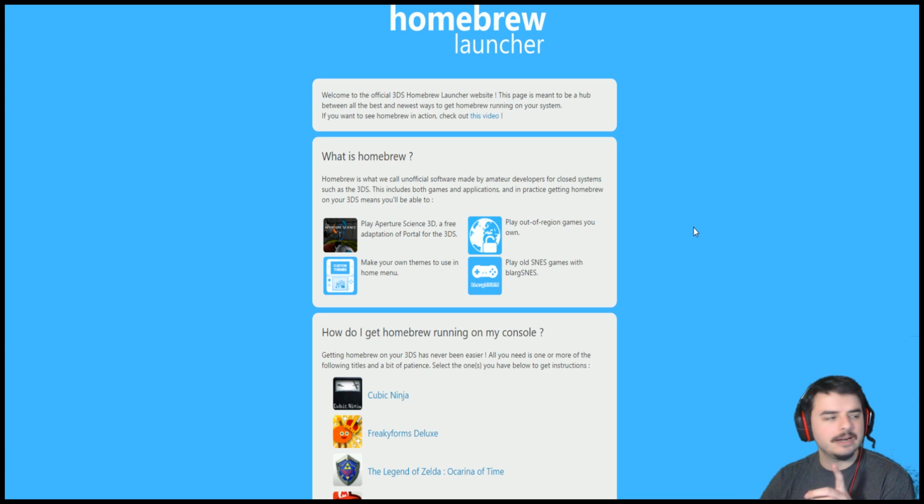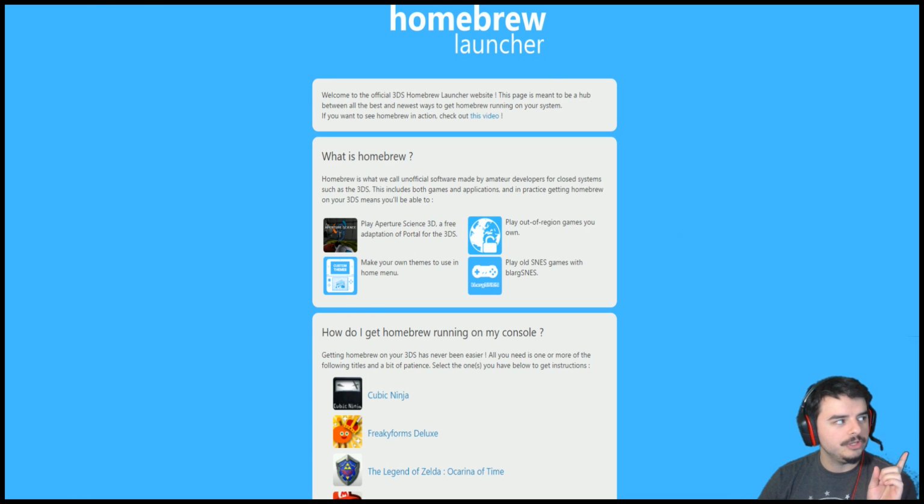So that's necessary. At the same time, when you think about how expensive it is to get this method working, this is a game method that takes a $20 piece of hardware and a $20 game. So it's $40, as opposed to Cubic Ninja, which is in the 70 or 80 range, and Freaky Forms, which is probably in the 50 range right about now. Because Ocarina of Time is a very common game, that game is not bound to go way up in price because of OOT hacks. Plus, OOT hacks has been working for ages now, so just keep that in mind.